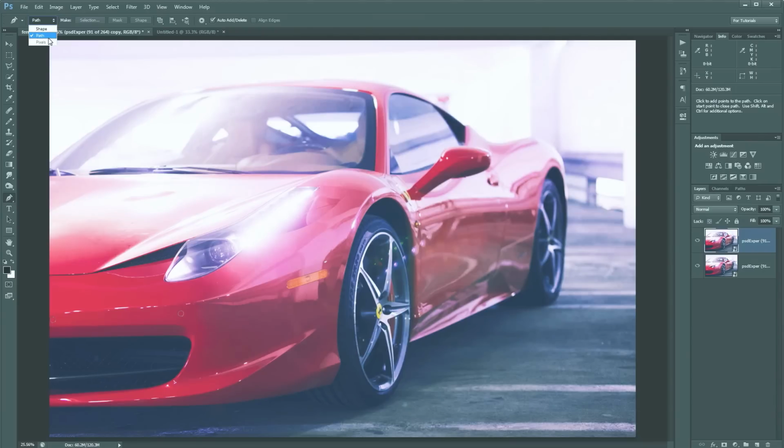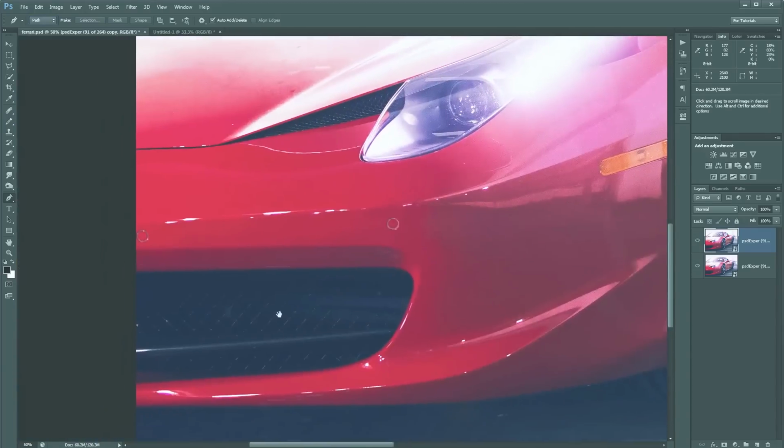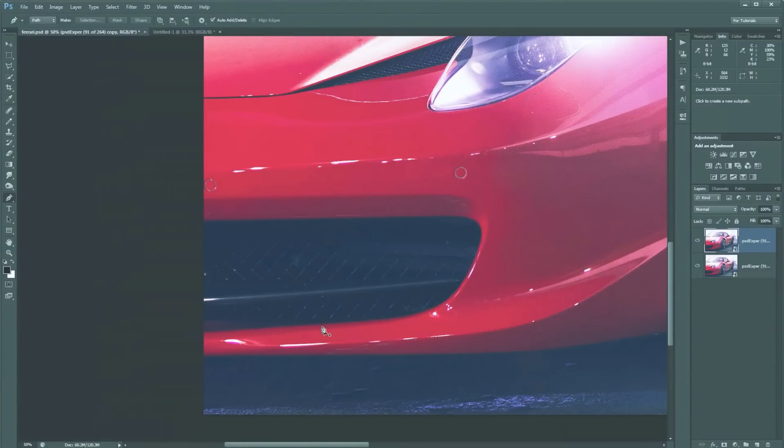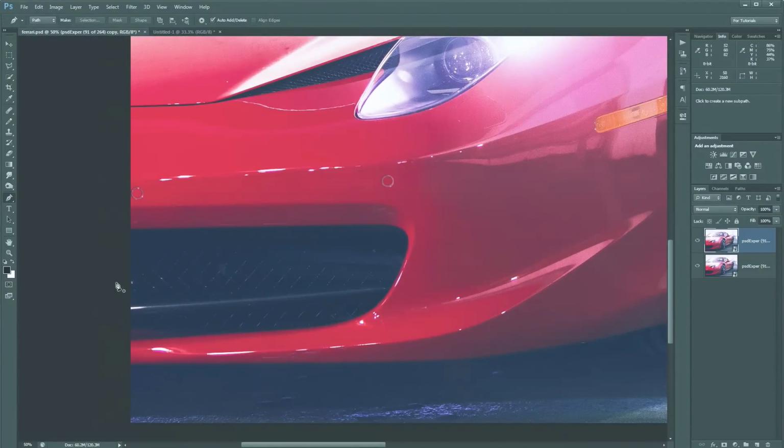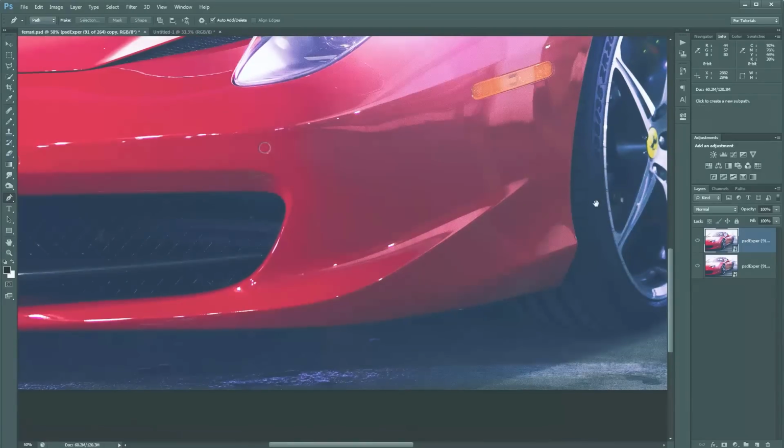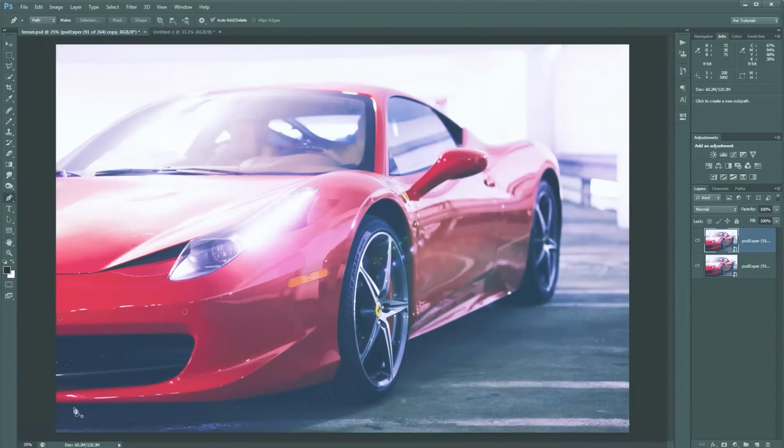Remember, we can always make a shape out of a path. And really, a shape is still a path. But again, we just don't want all of that fill and stroke and all of that nonsense in our way. So once we've done that, no need to create a new layer or anything like that. I'm going to zoom right in here on the front fender. And I'm just going to begin drawing shapes wherever I need them. Let me just explain my plan: I'm going to draw all the way around the very outside of the car, all right?